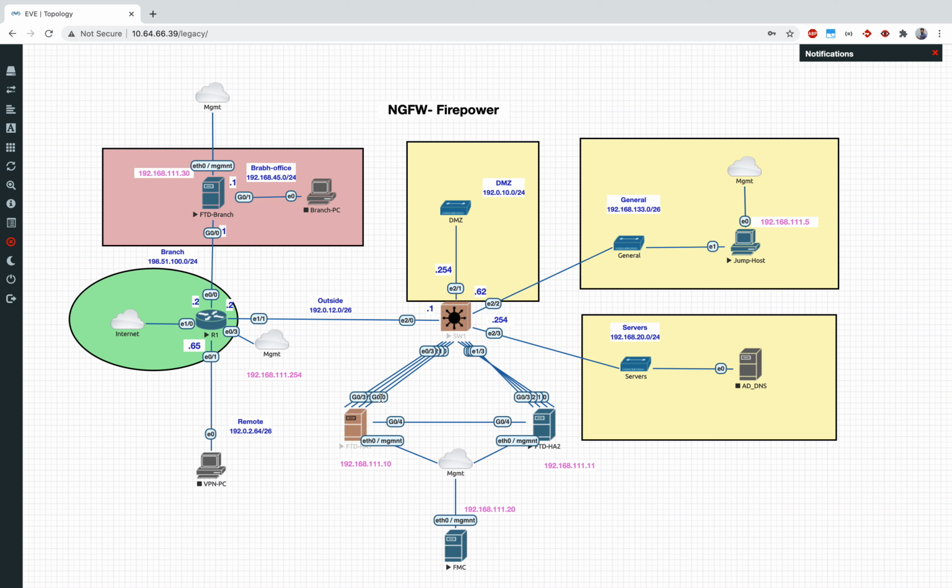It's not very easy to understand from here because the interfaces are very close, but just take my word for it. The 0/0 interface is the outside. The 0/1 is the DMZ. Then we've got 0/2, which is our inside interface, and the last one is a server. I've connected these interfaces to the switch, and on the switch I have created broadcast domains. I've taken the outside interface, which is Ethernet 2/0.